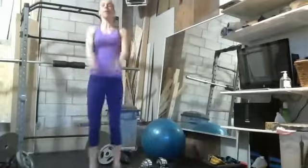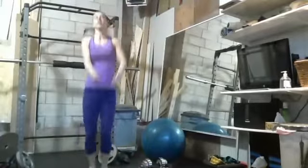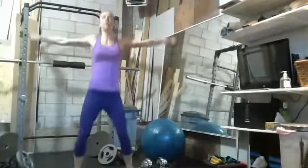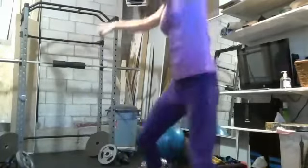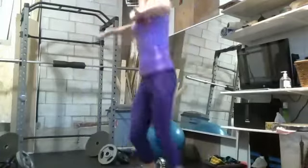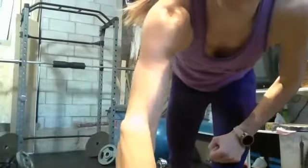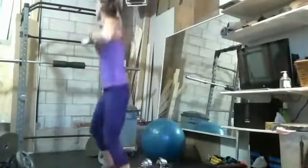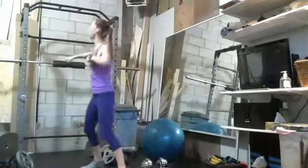We're going from the top. Get core tight. Keep moving. Nice. Where we started. Elbows here. Move. Other side. Other side. Oh, someone's in the waiting room. Keep going. Don't stop. Move it sideways or forward. Keep it up.